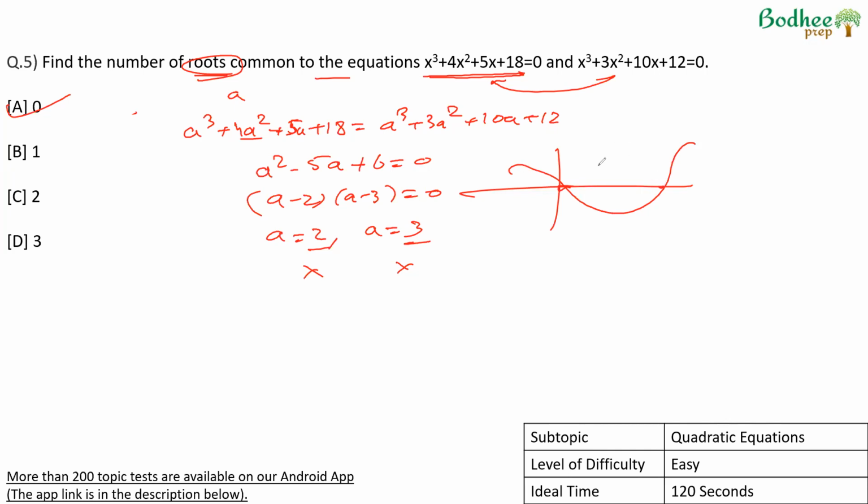What happens is these two values are such that the two graphs are intersecting at the point, but these two values are not the roots. If this is graph 1, this is graph 2, equation 1, equation 2, the 2 and 3 that we get are these points where they intersect, but they are not roots. Common roots would be such where one graph is like this, the other graph is like this, both of them intersect the x-axis at that point, which is not happening. Easy question, but again, check for roots always. So about 2 minutes to solve the question.